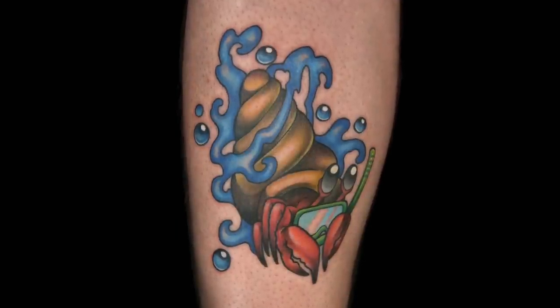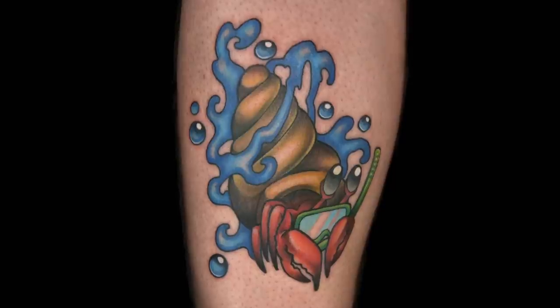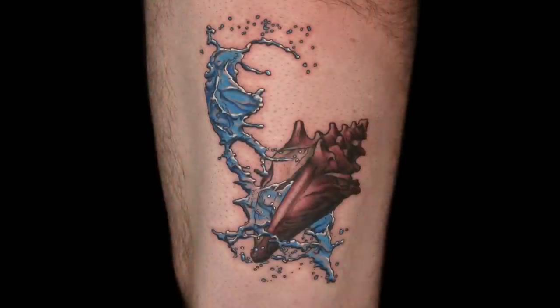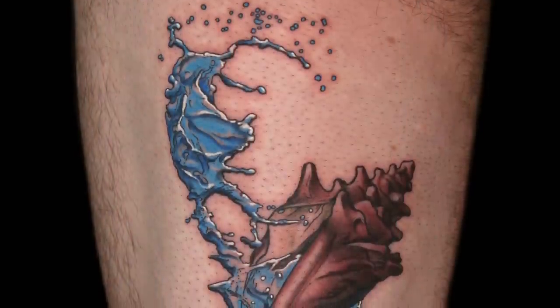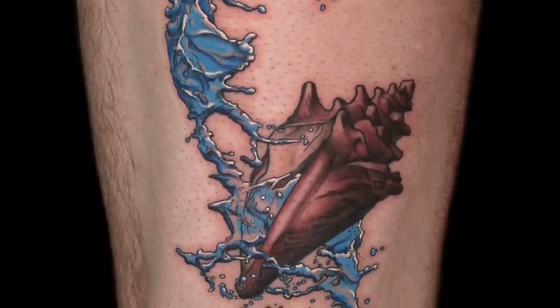Jake. Cute little crab drawing. Bold outline, but the water on this thing is a bummer. Water can't just wiggle in whatever way it wants to, and it has a flow to it. Frank. I like the shell. The water, I don't know if it makes a lot of sense. The water itself is so HD and so over the top that it doesn't match the shell. These are two separate thoughts, so now the shell looks not finished.